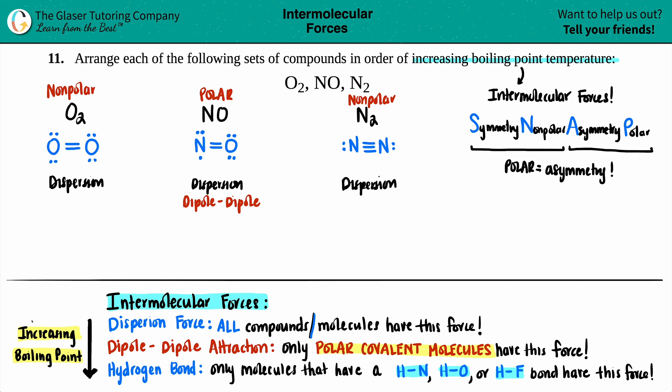Now just know that the more intermolecular forces that you pick up, the higher the boiling point. So technically, O2 has one intermolecular force. I'll just title it as intermolecular force, IMF. NO has two intermolecular forces. And N2 has one intermolecular force. So on my list of highest boiling point, and I'm just going to label it as BP, and lowest boiling point, we want it as increasing boiling point, which means that you should start with the lowest and end with your highest. The highest boiling point would be the one in which you collected more intermolecular forces. So the two-er. So NO would be the highest boiling point. But now since these have the same, they just have dispersion, how am I going to tell the difference?